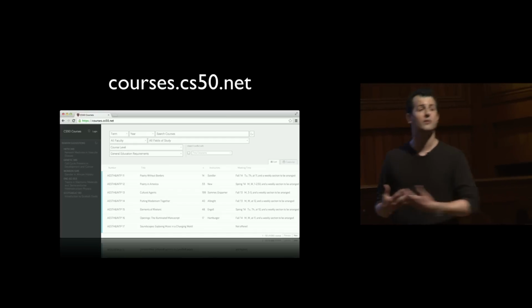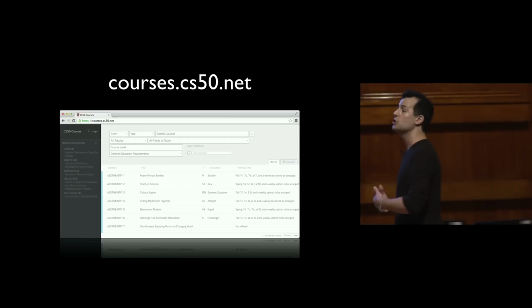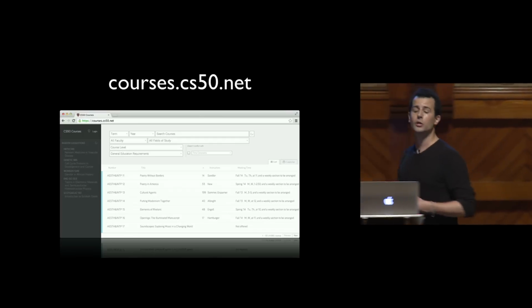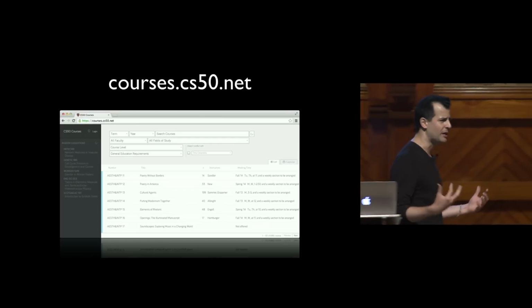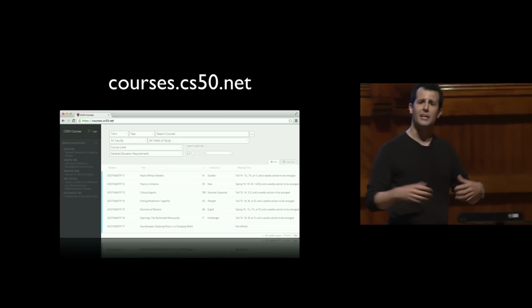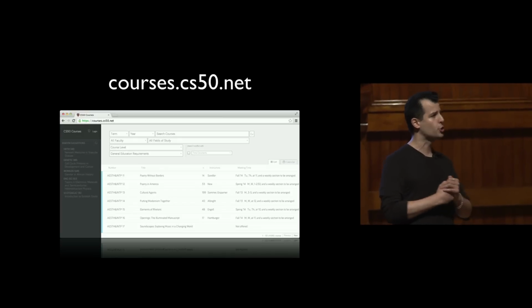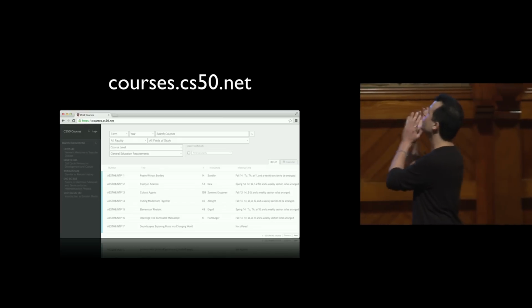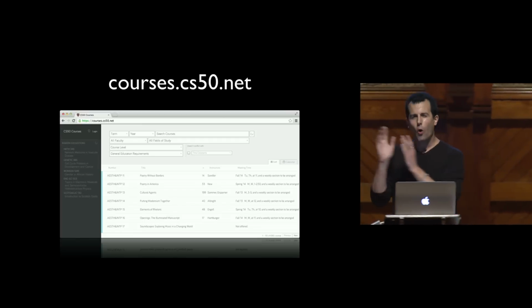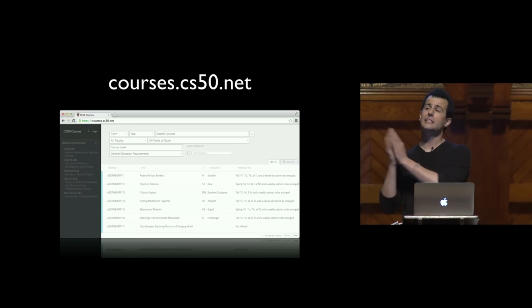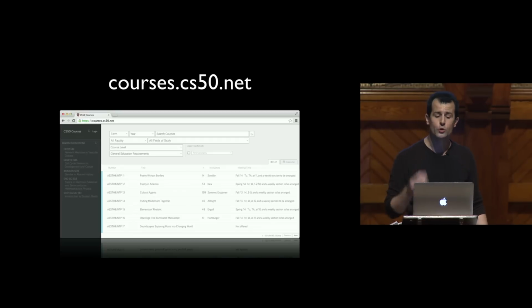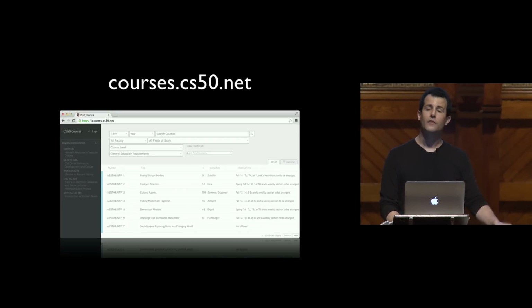In fact, a tool with which you're all somewhat familiar, perhaps, is CS50's own course shopping tool, which was actually rebooted this summer by some of CS50's own former students, now turned TFs. So this happens to be a website built in a language called PHP. It uses a database called MySQL, things with which we'll get our hands dirty later in the semester. But believe it or not, even something like this ultimately reduces to the simplest of loops and conditions and branches like those we saw just a moment ago in the TED video.